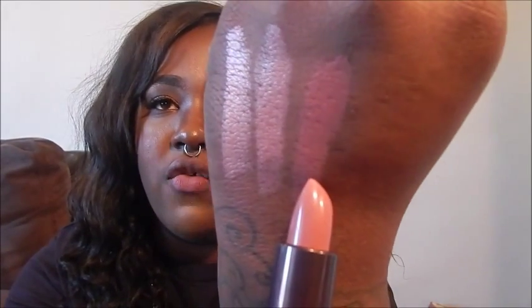Next one is color 250, Sultry Sienna, and this is the last one I bought actually. It's more of a taupe with pink undertones, and this is Sultry Sienna right here. It's another great nude. Actually, another one that I really wouldn't wear a liner with. I would just throw all these nudes on, except Caramel Kiss, and just go. I absolutely love this. And this is Sultry Sienna.